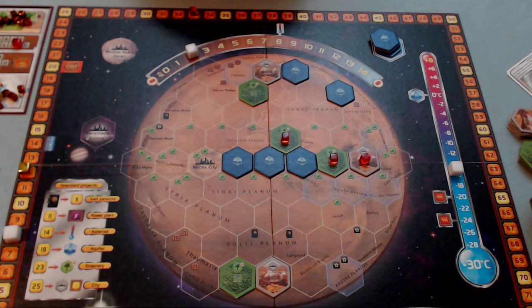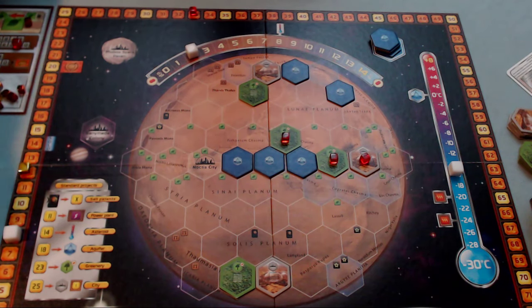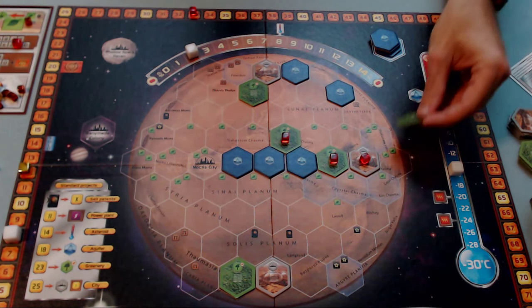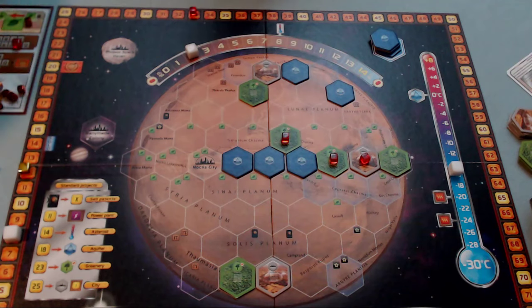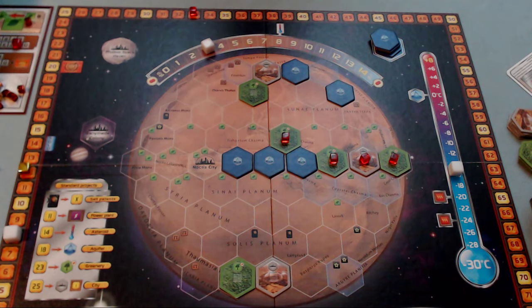Then anything else? Oh, spend 4 energy. I don't have 4 energy, so I can't play that. Wow, okay. So I can spend 8 plants to place another forest here, getting 2 more plants back and raising the oxygen level. That's that turn.